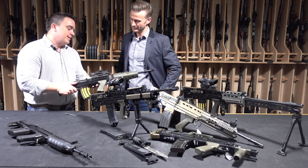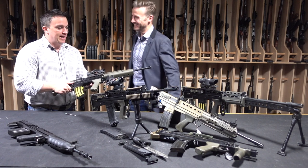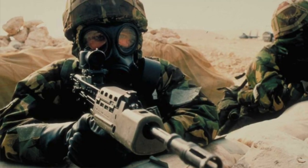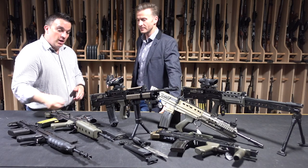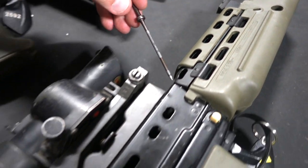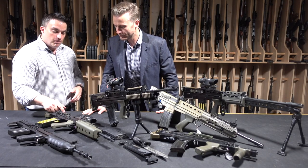Now, it was rattly, didn't like sand, and some of the reports that came back from the first Gulf War especially were that it did not like heat and sand, because as you can see, a lot of this construction is polymer, a lot of vents here, and actually the bolt, and we can take one apart in a second.